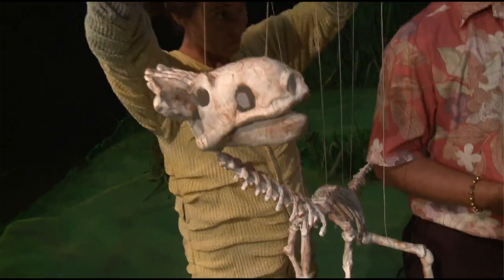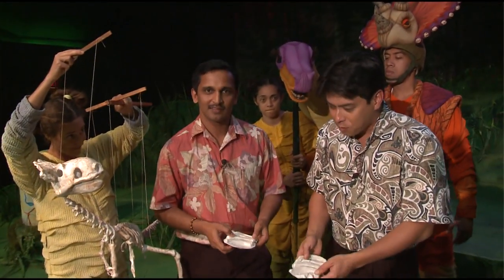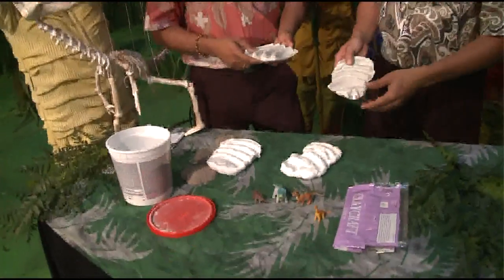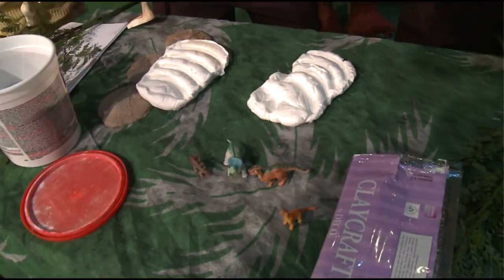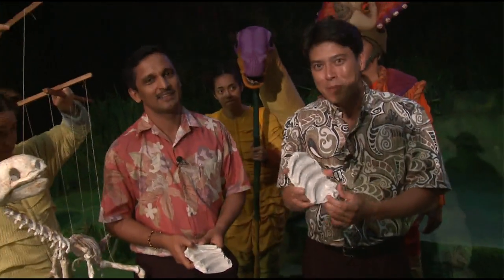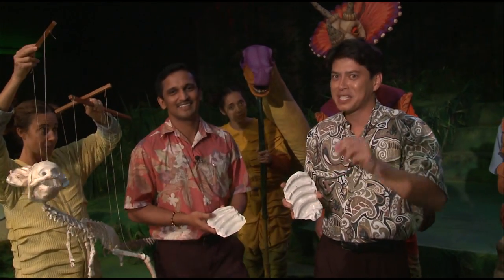So not only are scientists — you're almost like a clue finder trying to figure out how to put it all together. Exactly! Well, this is a very cool experience. You can use this with other impressions or other kinds of things to make the bones, other details. So this is our clay bone. We're going to have all the instructions about this on our website. Hopefully you can maybe come up with some bones, maybe like King Triceratops here. But remember, be careful — he does kind of bite.